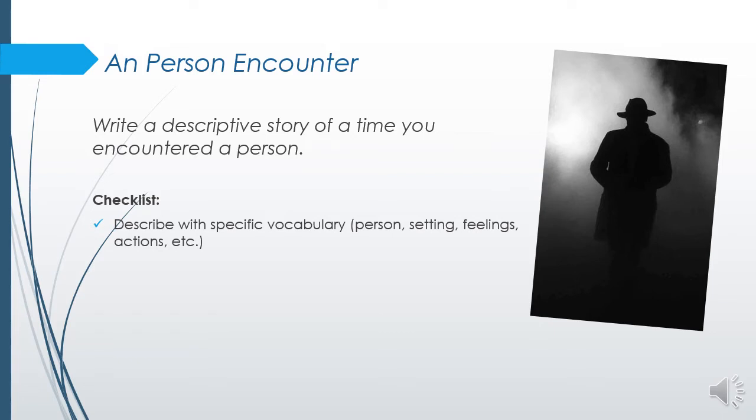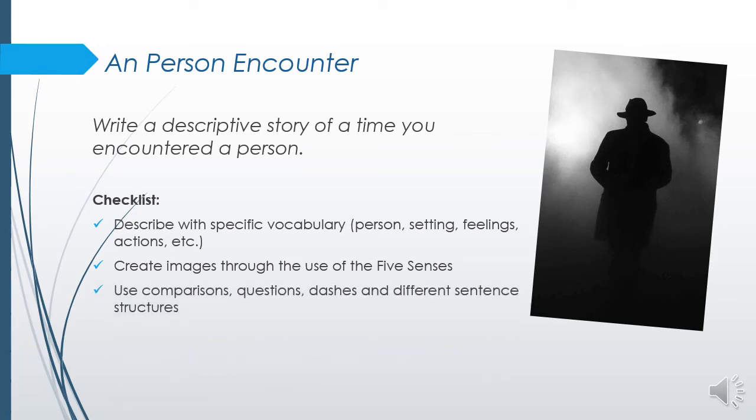So everything you describe should be described with specific words that suit the context or the connotation or the feeling, as we said last week. The second item on the checklist is that you should create images through the use of the five senses. As with all descriptive writing, by now you should know that the job of a descriptive piece is to create images, and this is done through the use of the five senses and literary devices.